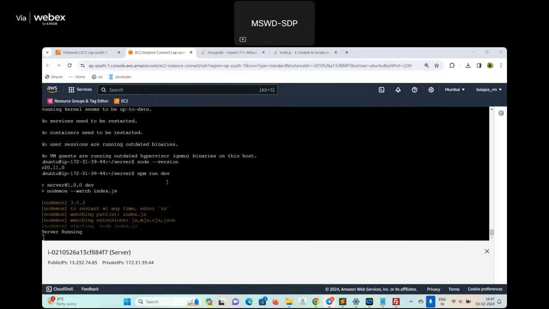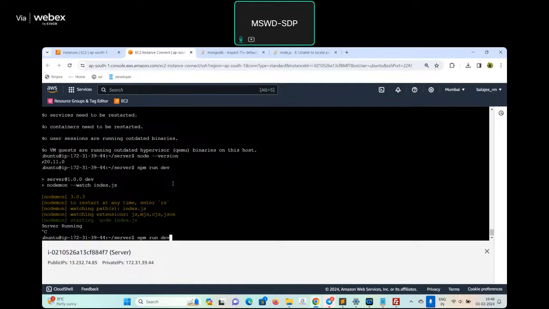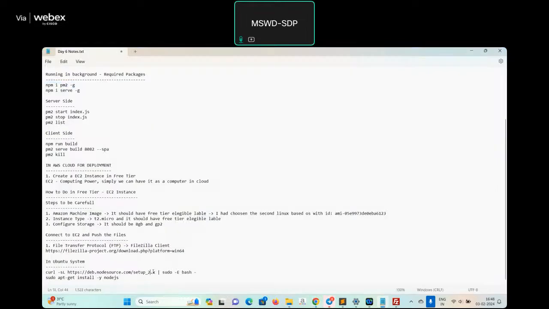Okay. See, now it is running. The issue is, I will show you. You should first go for version 20 of Node instead of version 14. The previous one which we used was 14, so I'm just changing it to 20. Okay. Next, you can use the same command to install.